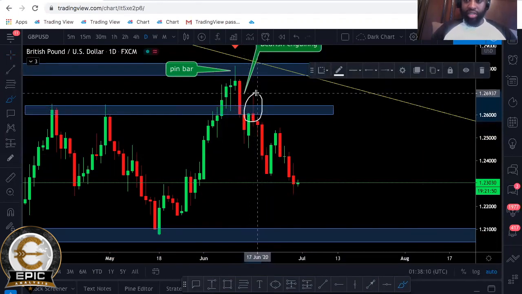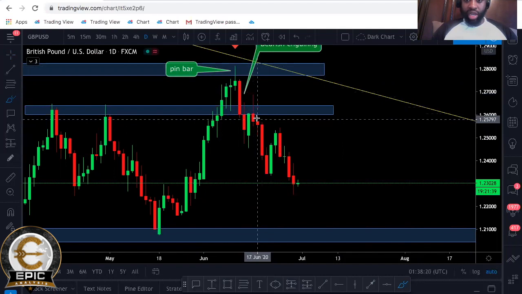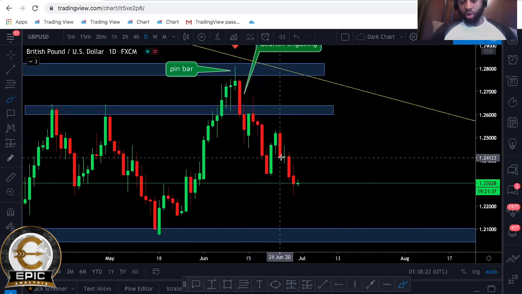So if you're looking to catch the bigger swing moves, the daily and the 4 hour are going to be like your best friends when it comes to getting a stronger directional bias when you're trading price action. So seeing this shooting star gave me more indication that price is looking to roll over, and that's what it did.